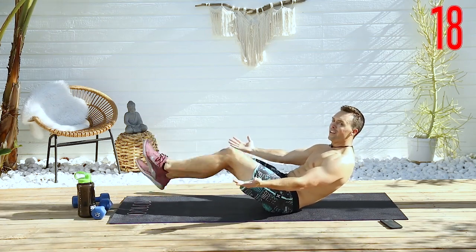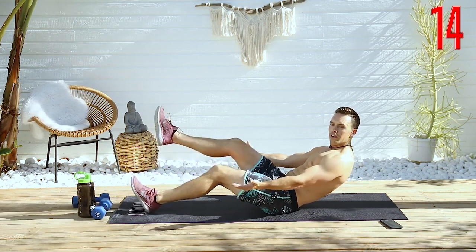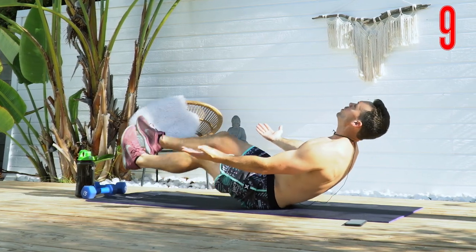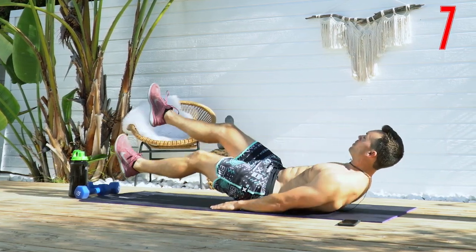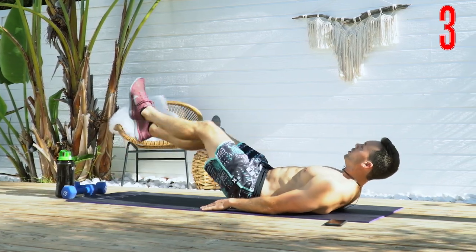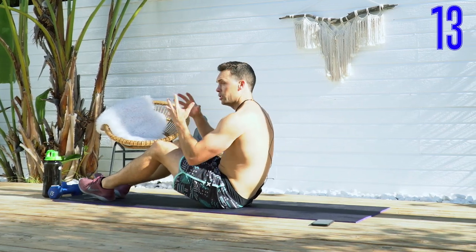Pretty wild getting right into the whole leg flutters, I tell you what. Get to breathe. And again, you can bring it down. Just keep that head above the ground. Keep those legs moving. 2, 1. Okay, perfect. Next one's gonna be the Russian twist.